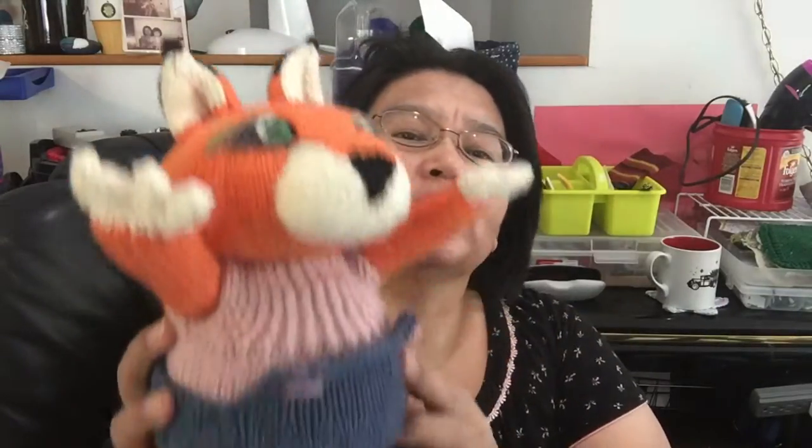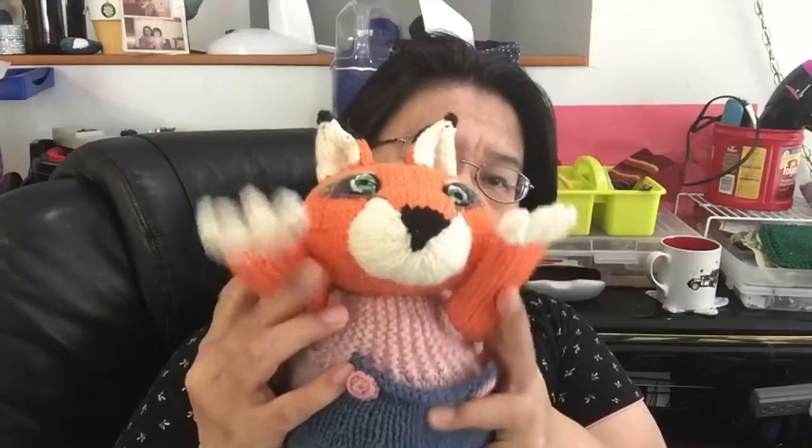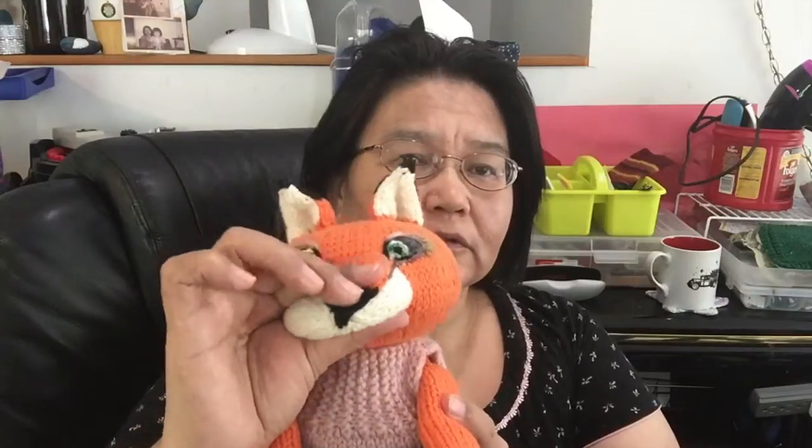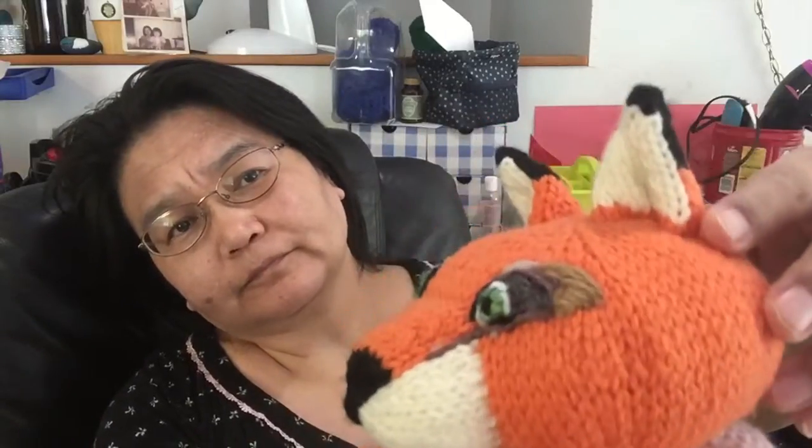I made a discovery, and it's going to forever change the assembly of my stuffies. I did the head and the snout first, and once I'd attached the snout, I knew where the eyes were going to be, so I embroidered the eyes when it was just a head. Usually I do the whole entire stuffy. Once the whole creature is completed, I can then decide what the face will be.